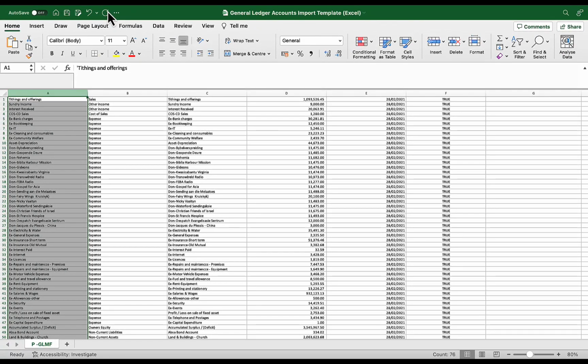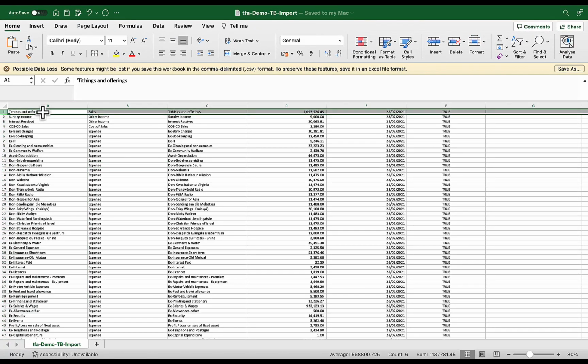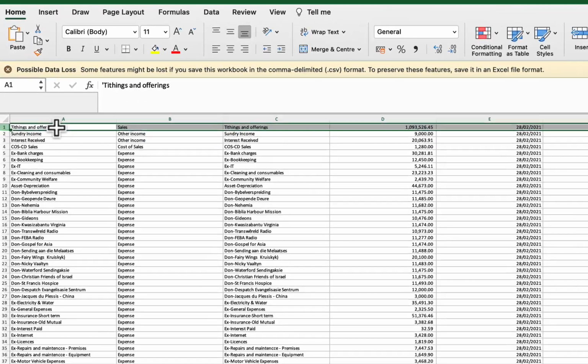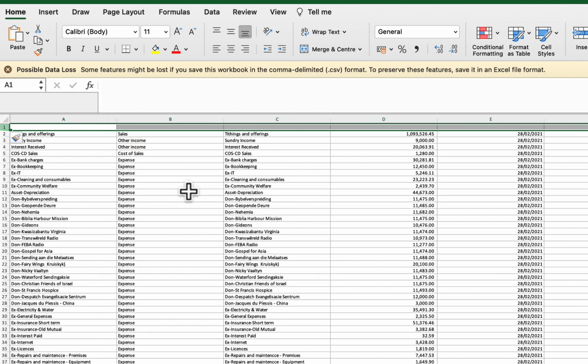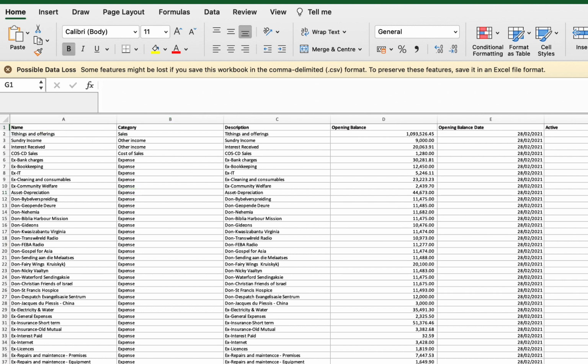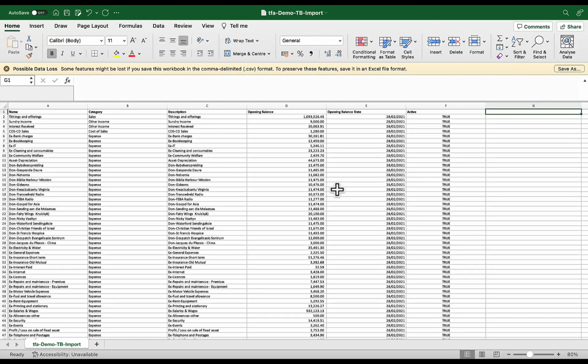In the midst of all of this, it hit me. The column header row, row 1, was missing in action. Yep, I accidentally deleted it. But no sweat. I patched things up pronto by copying it right back. It's these minor tweaks that ensure our import sails along without a single hiccup. And there you have it. Our template stands poised, meticulously polished, and absolutely primed for the grand moment of import.